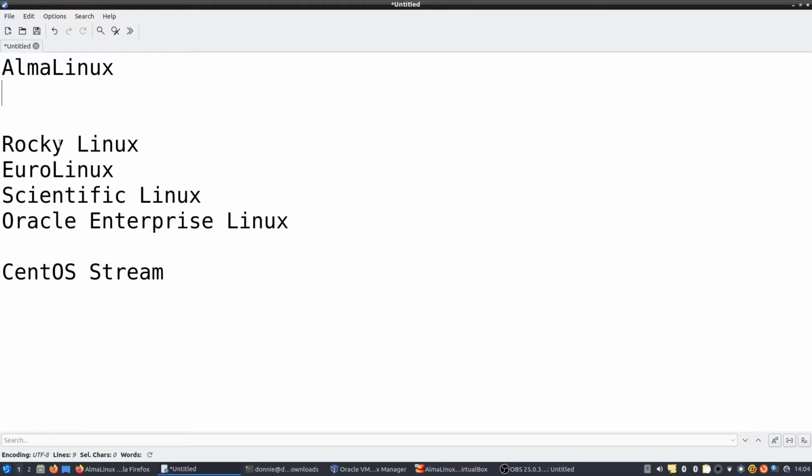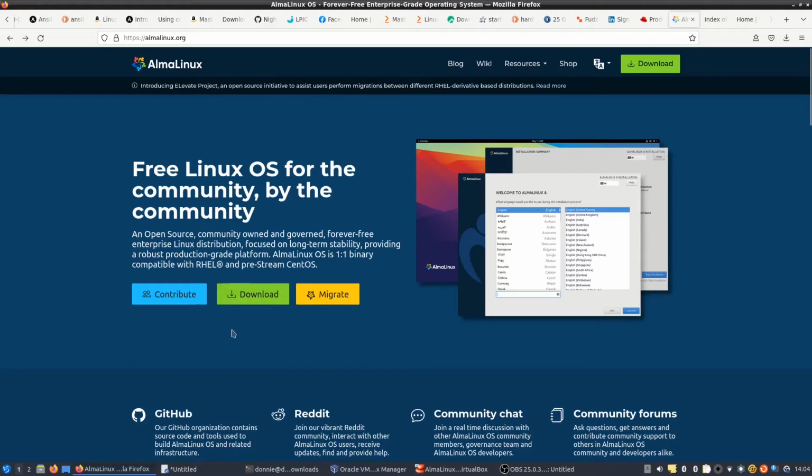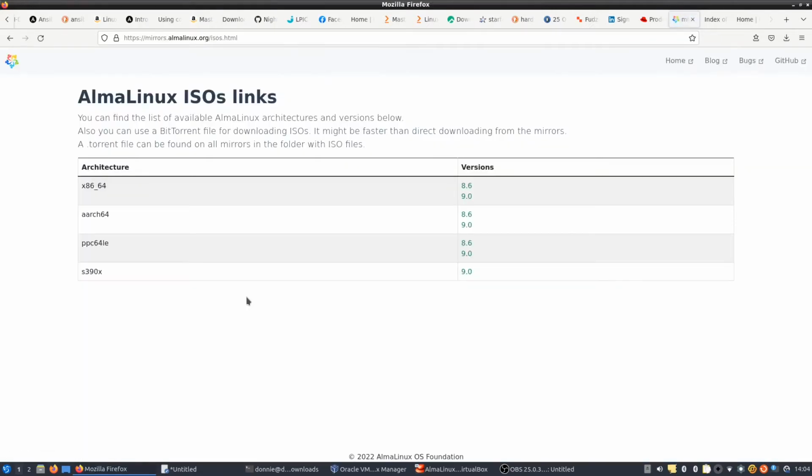So anyway, we have over here, of course, the AlmaLinux website. And if you go to the download page, you can see there we have AlmaLinux available for 4 different architectures. And we have x86-64 up here. And you can get either version 8.6 or version 9.0.